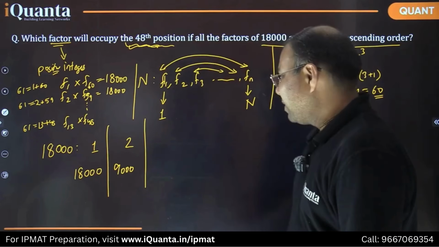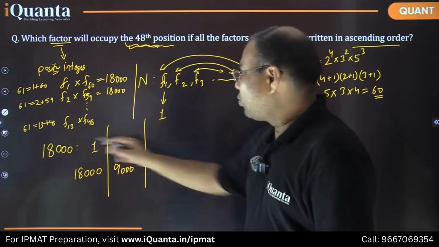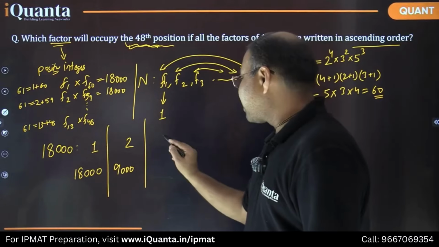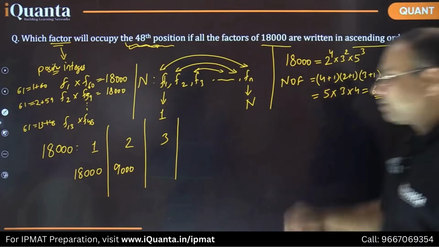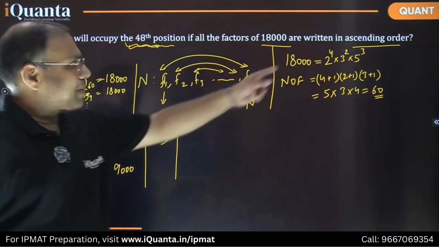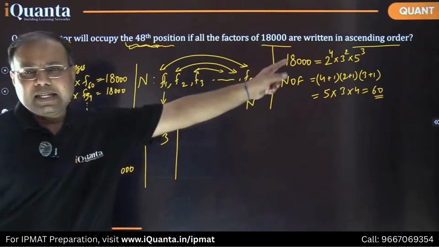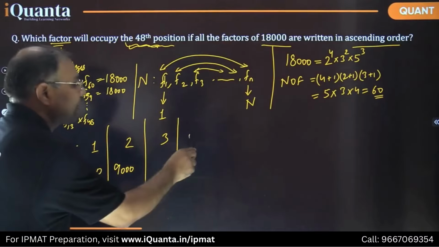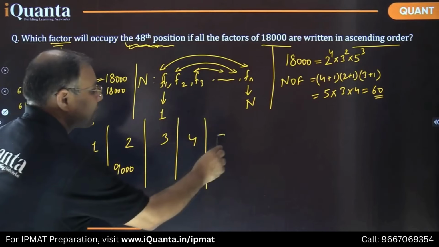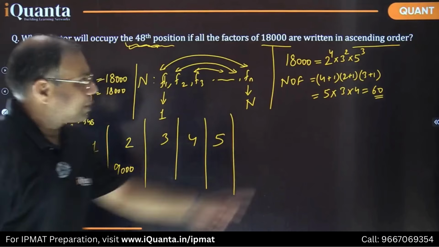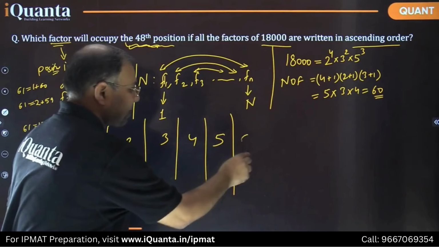Okay, let's check them. So 1 divides this number, 2 divides this number, 3, yes, 3 also divides this number. Let's move further. 4 divides this number. I can see the prime factorization, right? So for that purpose, we can make use of this prime factorization. So 3 divides this number, yes. What about 4? Yes, 4 also divides. Here it is 2 square. What about 5? Yes. So next number 5 is also a factor. After that, 6 divides. Yes, 2 into 3 will make 6. So 6 also divides. What about 7?